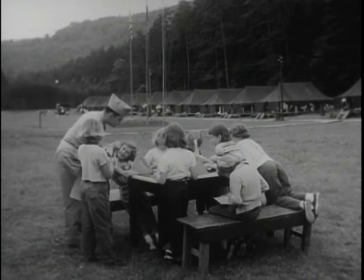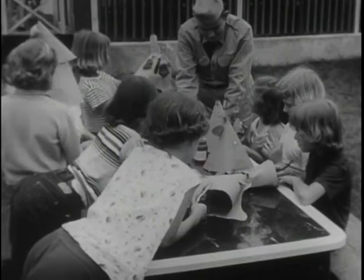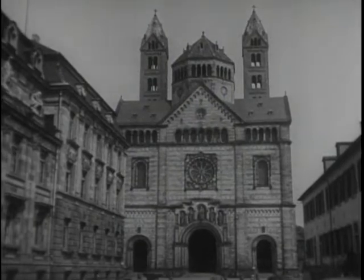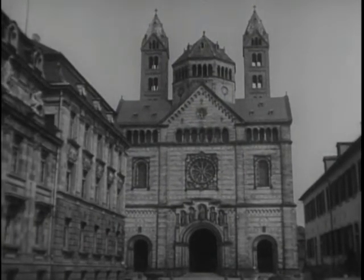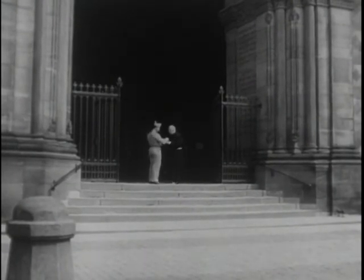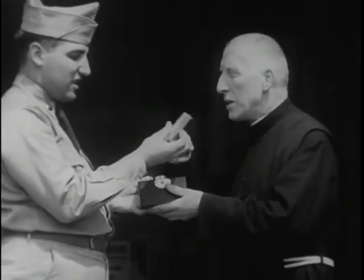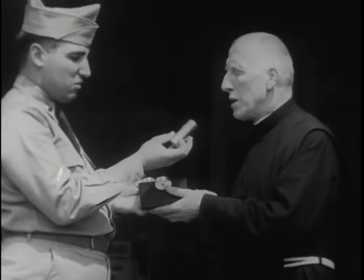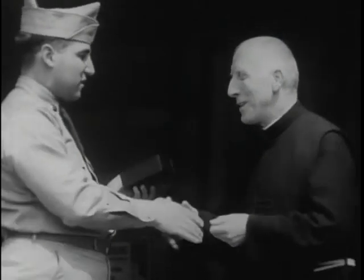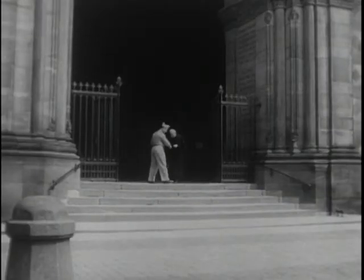Perhaps he serves as a counselor at a summer camp for dependent children. Or he may run a special errand, as to the nearby Cathedral of Spire for holy oil to be used in confirmation ceremonies. Whatever he does, whatever his denomination — Catholic, Protestant or Jewish — the chaplain's assistant is carefully chosen on the basis of personality, initiative and moral background.